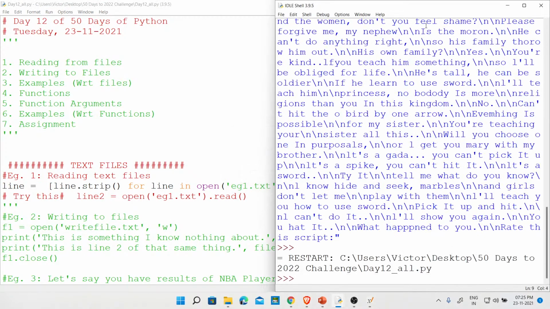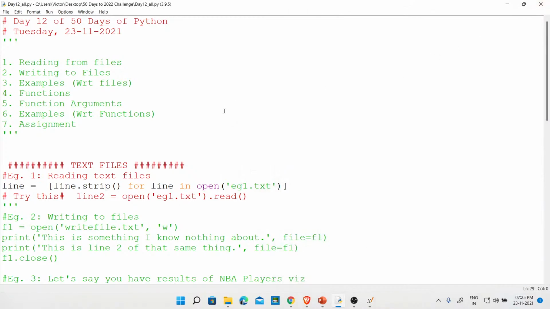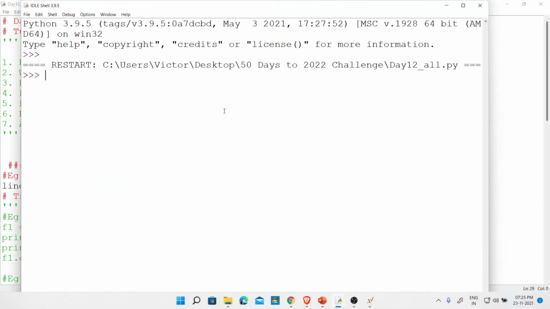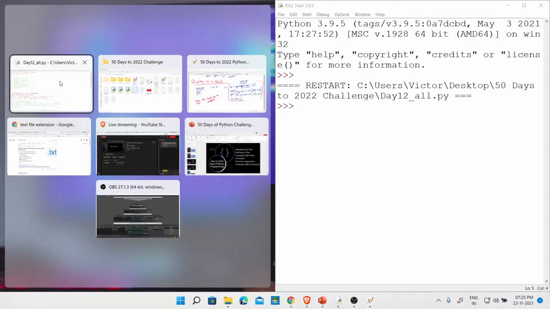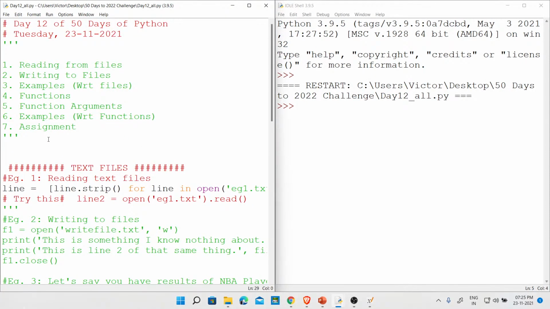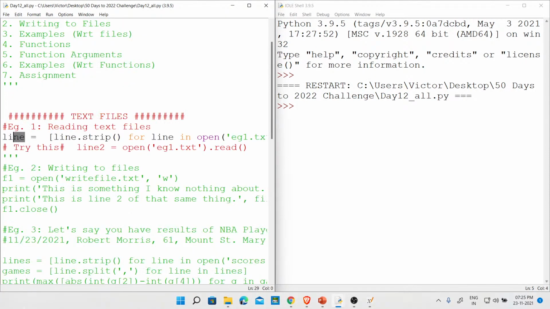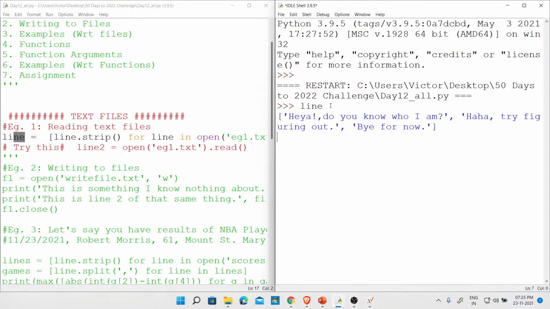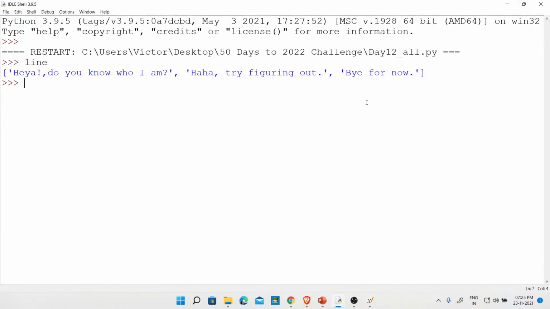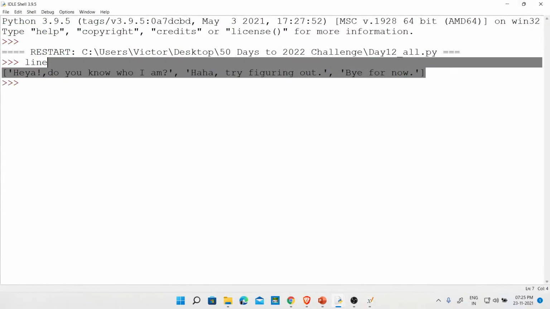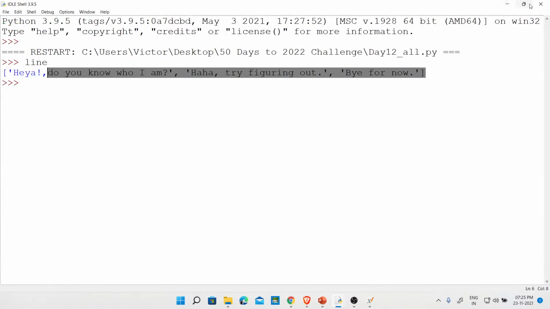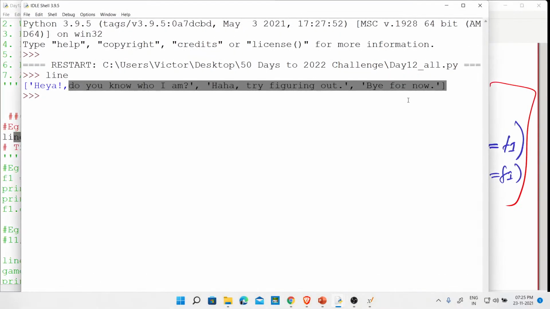Oh, sorry, I need to clear this completely, okay? So this is fine. Nothing is printed, obviously, because I did not print anything there. You can see it, right? So I need to print what? Line. That is what I called it. Don't forget. So I'll just say print line. Done. Now, hey, do you know who I am? Try figuring out. Fine, you return this as a list. No doubt. There is no brace, nothing. So if you want to understand, you can maximize this. You see it is on a single line. Okay, fine. Now, this is done.